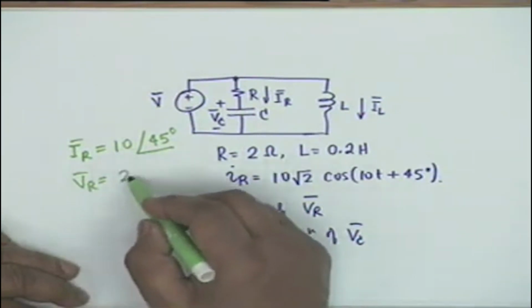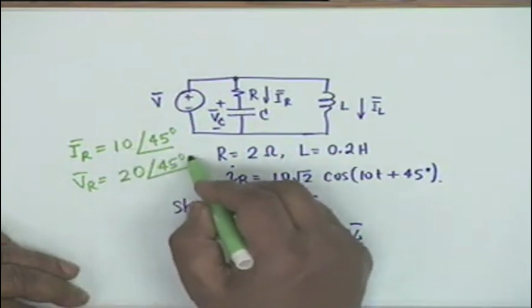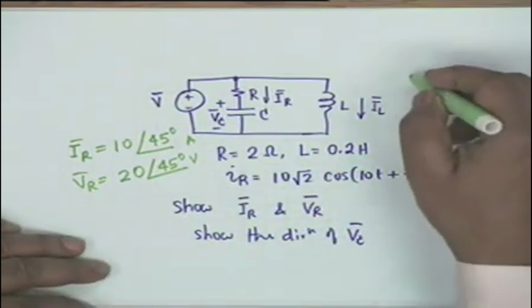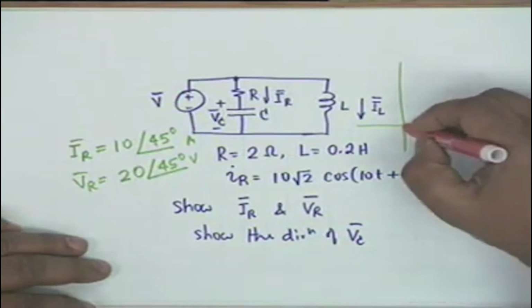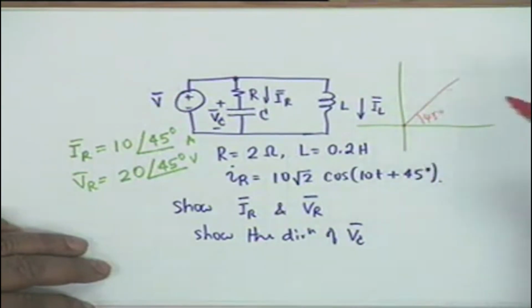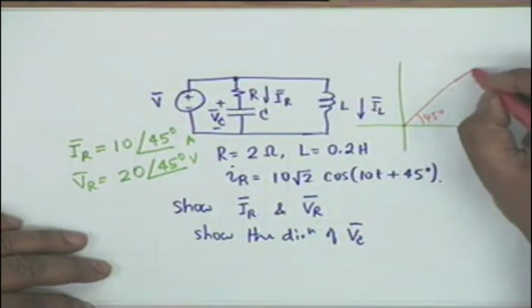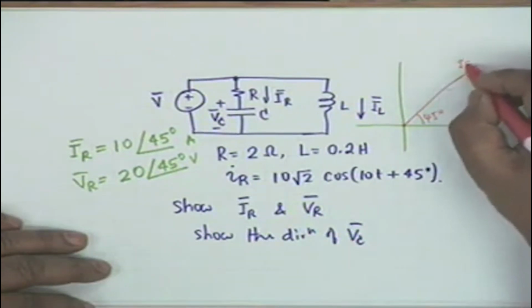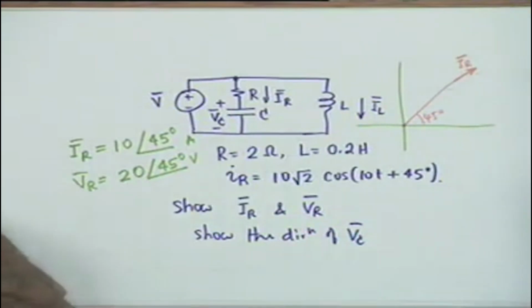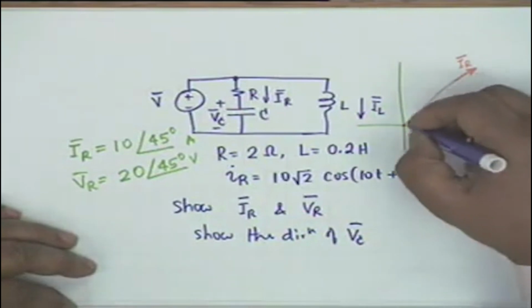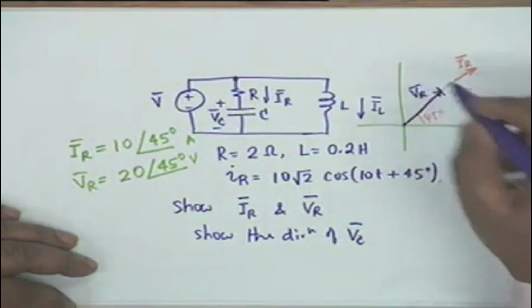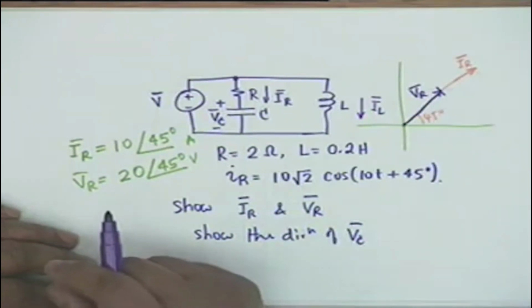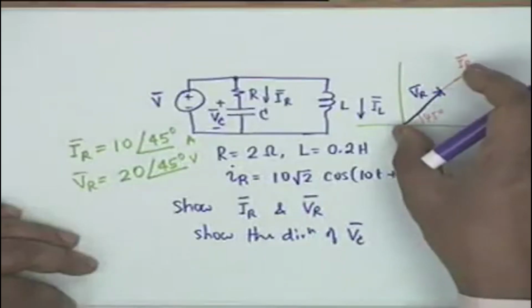This is volts and this is amperes. So the phasor diagram would be: take a vector at an angle of 45 degrees, and you represent, let us say, this length for the vector IR, taking different scales, and you represent a vector in the same direction as VR, the voltage across the resistance. Now this length is 20 and this length is 10. This is in volts, that is in amperes. We are showing the direction is the same but we have different scales.